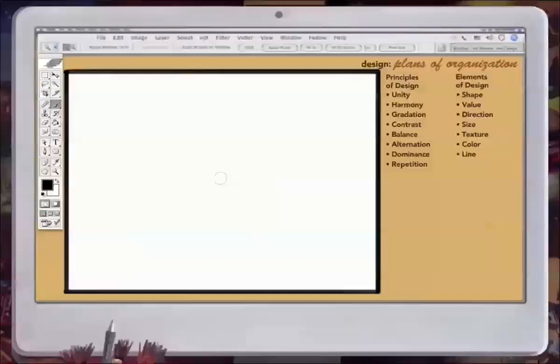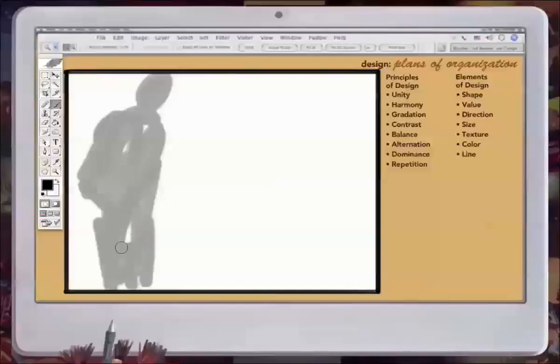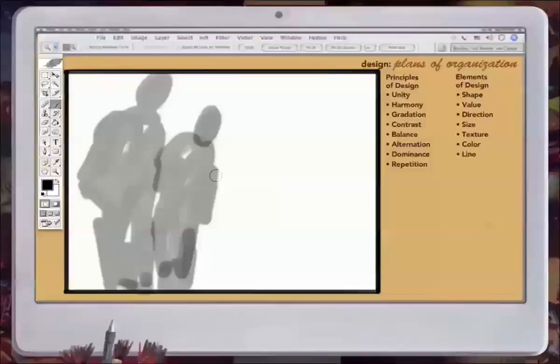When it comes to plans of organization, gradation can be used in a way in which I'll indicate now. I could have a figure here and another figure here, but a little smaller. So there's a gradation of size, repetition of shape, and object. The same object, which is a figure, is being repeated, and then another figure, a little smaller this time.